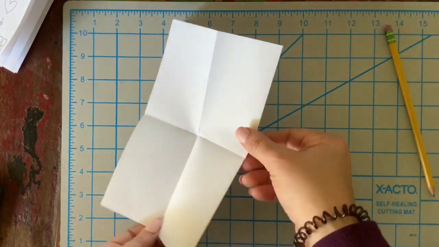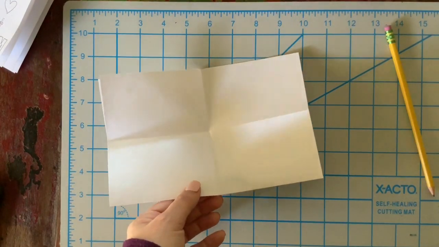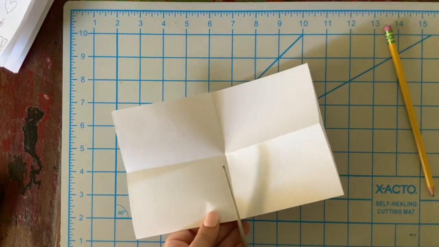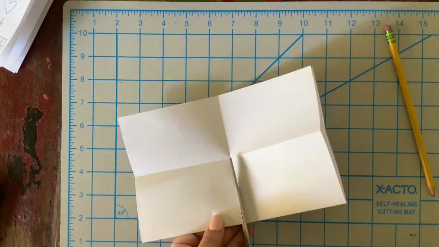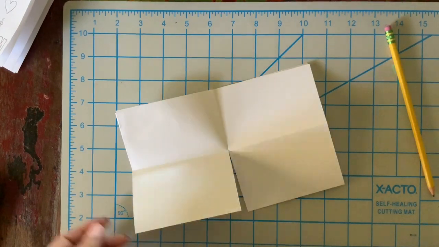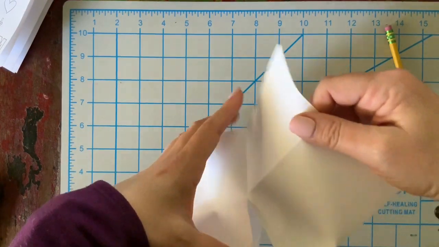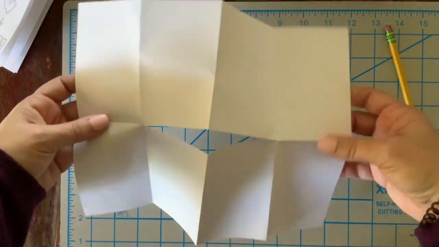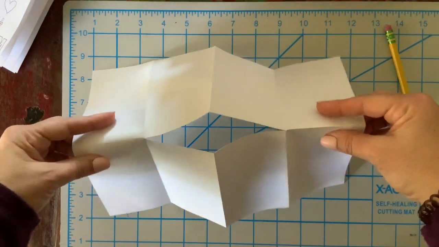Now you want to fold your paper to the center again and turn it so that the folded side is next to you, and you're going to cut that middle line just to the crease. Just that one little flap, and then you'll open up your paper just like this and let it kind of fold naturally.